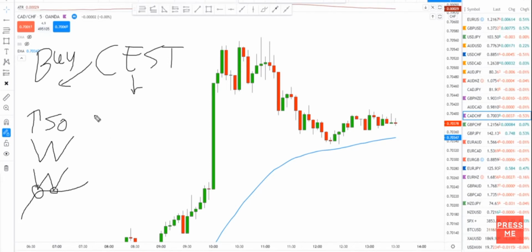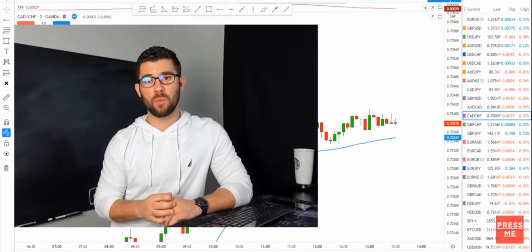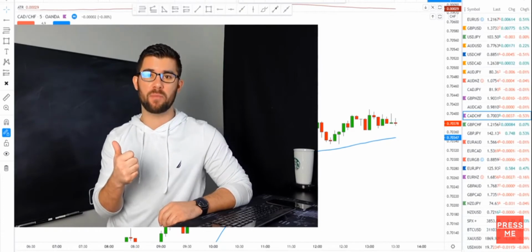That's what we need to see before we can try to enter the market, before we can look for an actual entry reason. And for me, using price action patterns like double bottoms, what I like to use for an entry is just a confirmation candle. In the case of a double bottom, that would be a green candle. So I'd be looking for a green candle, and also I want that candle to close above the 50-period moving average. So just a quick overview. We're looking for the market to be over the 50-period moving average.